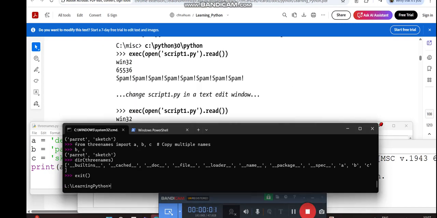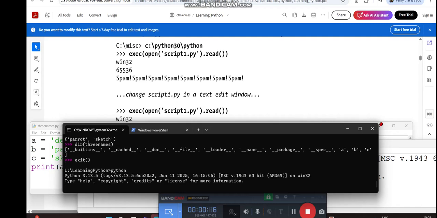You can also use the exec function. Say exec(open('script1.py').read()). For this, first I have to start the Python interpreter. There is another function called exec, just like the dir function.